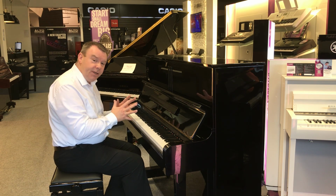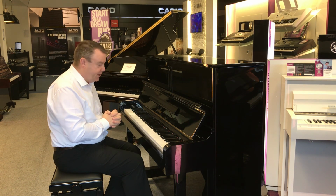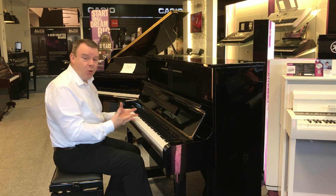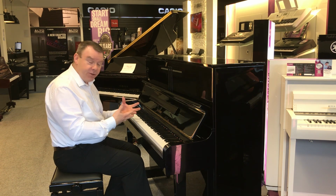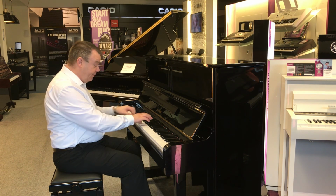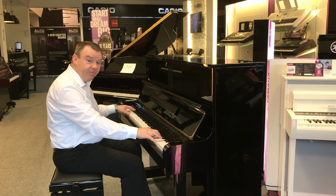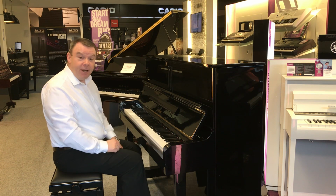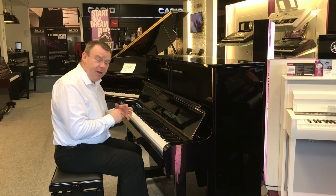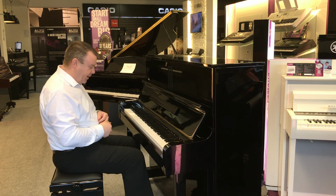Diapason, of course, is Japanese made, and it is made by the Kawai Corporation in their Japanese factory. So you've got this wonderful quality, and you'll hear that in the quality of the piano, the voice of this piano. It's got a practice pedal, third pedal in the middle. For that quieter evening practice without disturbing other family members. But as I say, this is Japanese made, wonderful quality, and you'll hear it in the voice of the piano.